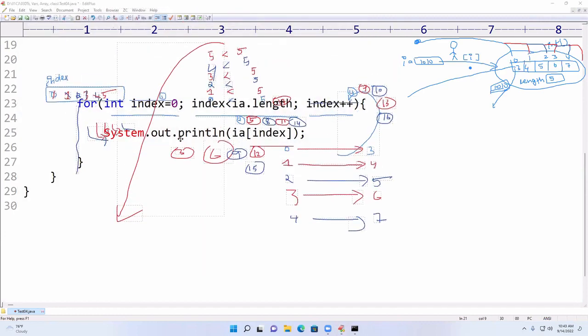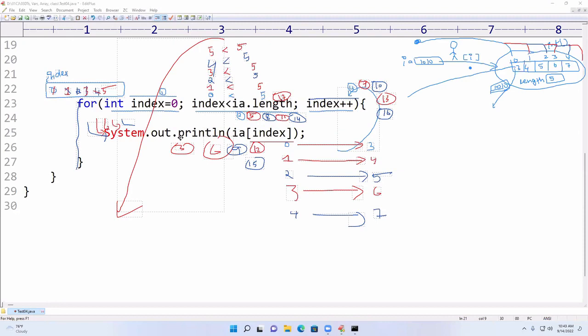Will you copy or will you write? Write by your own. Don't copy. Spend time. You have to write one more loop now by your own. You should understand why I have written, how I have written. Chalo, write on first.